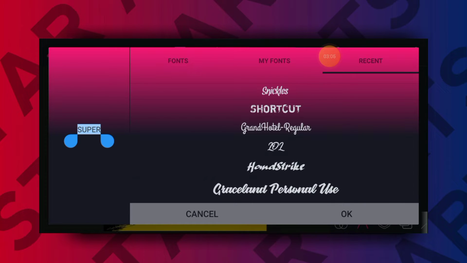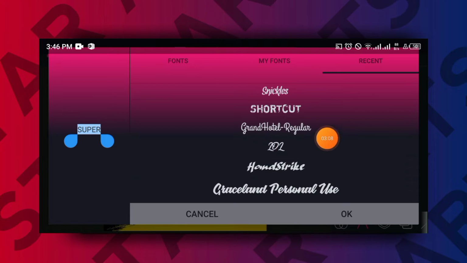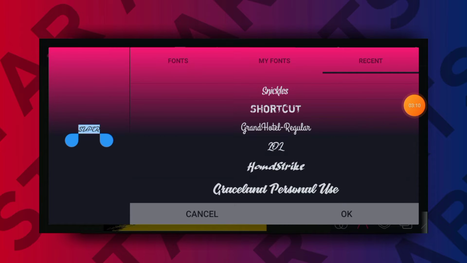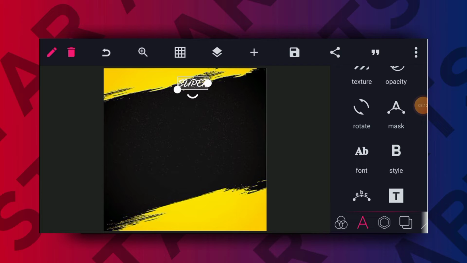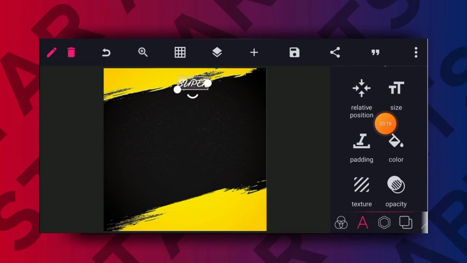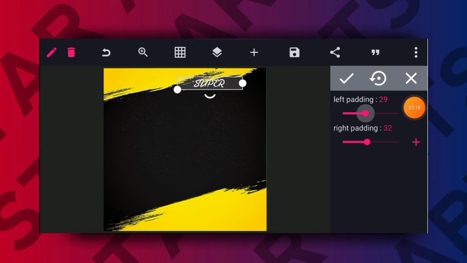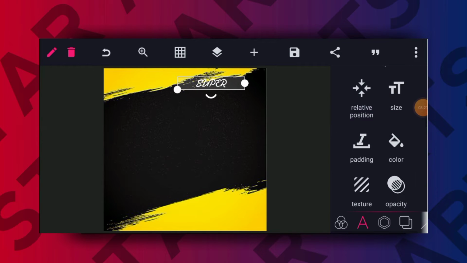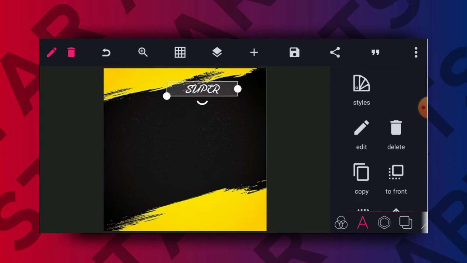I'm going to use the LOL font, this one. Make sure you use the padding tool to make it visible. So you place it somewhere here, and then you take a copy of it.